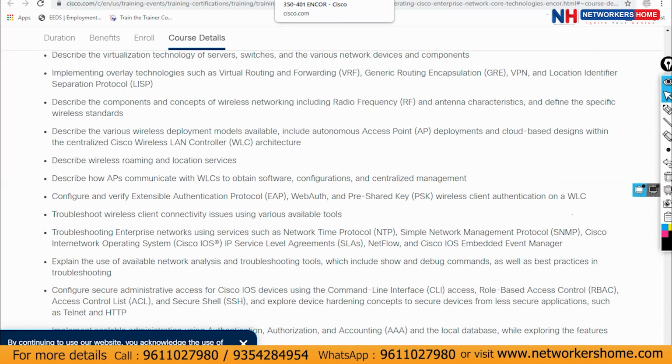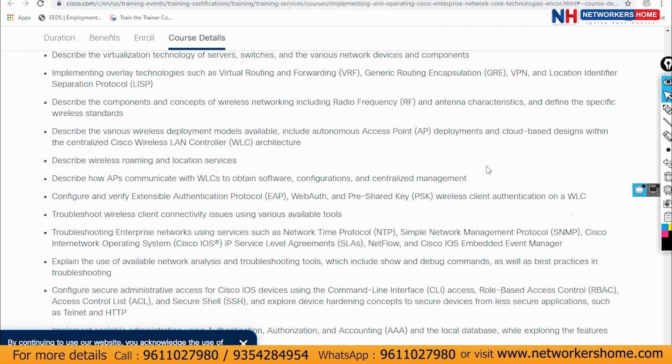Maybe after some time you can, because data center technology is something different. Even for spanning tree, the Nexus series switches used in the data center use other protocols instead of spanning tree to avoid L2 loops. So if you study R&S, then you can go for data center.